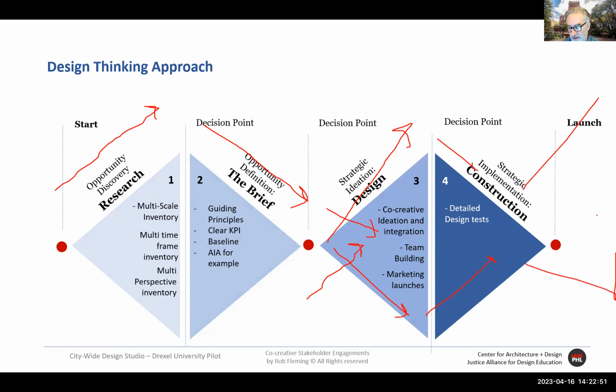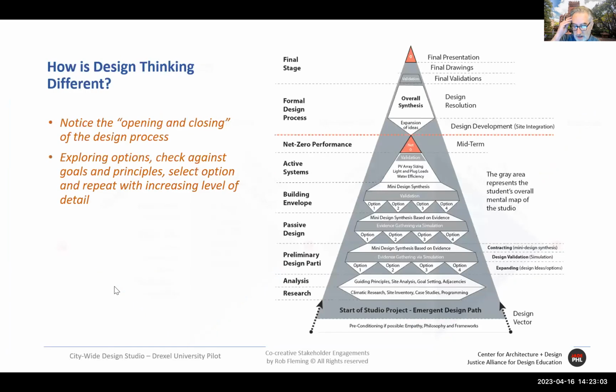I use personally what's called the triple diamond approach, where I'll go through these diamonds. I'll keep opening and closing the process as much as I can and keep opening it to stakeholders. In fact, the next slide shows that. So I'm going to walk you through this. Don't be stressed out by this slide. This is a very overly complex diagram of how you might begin to do some co-creation and how you have this opening. And I want to show you where you are in the process right now.